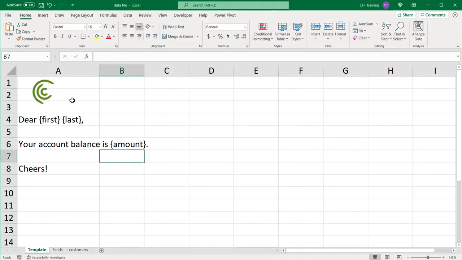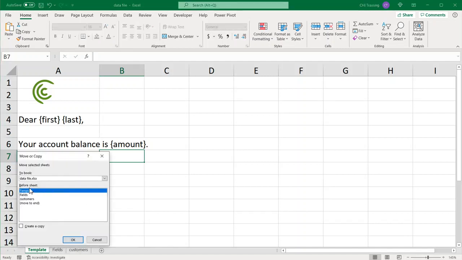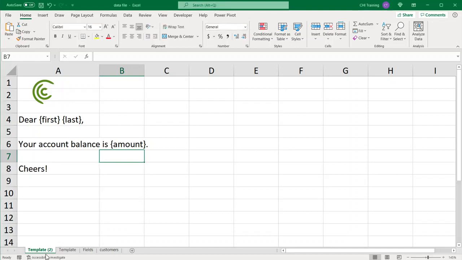So once this is all complete, I'm just going to make a copy of this tab. I'll just right click here, move or copy, create a copy. You can also do control and drag. And this one I'm going to rename and call it active, I guess. So I now have all the tabs I need.